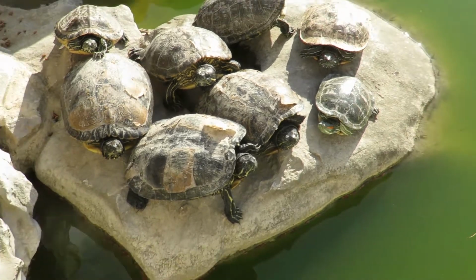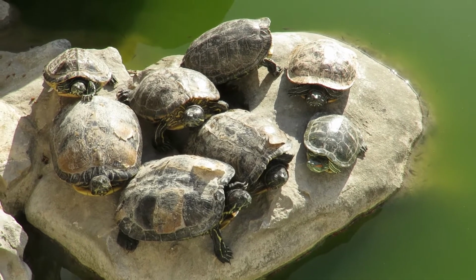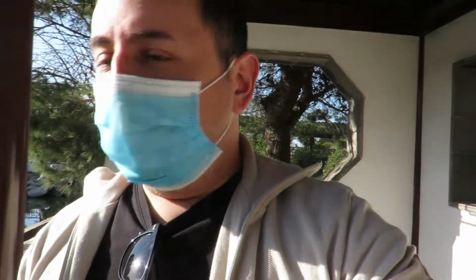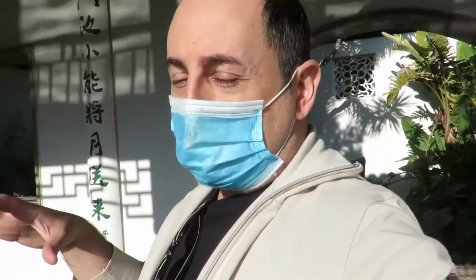I love turtles since I was a kid. I'm intrigued with turtles because my auntie had one. It's still alive, because this is the fascinating thing about turtles, that they live many, many years. So when I used to go with my dad to my auntie's house, I used to literally run through her yard, and I was excited to see this turtle again, which has been living in her house for many, many years, and it's still alive because her daughter still has this turtle.